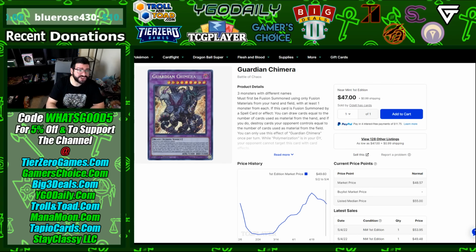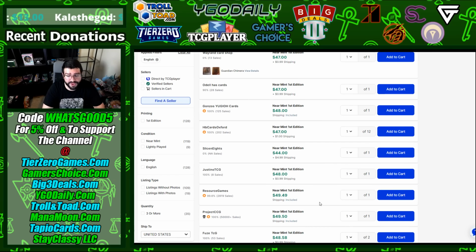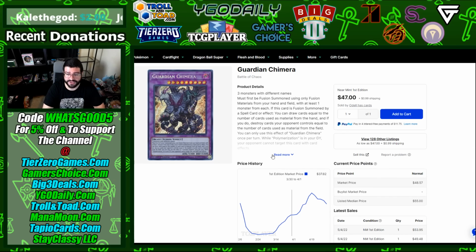Now, cards outside of Ghost may be impacted by it. Guardian Chimera is continuing to go down right now, but as everybody gets their Alubers and decks together, I would think they'll want to have access to Guardian Chimera. Most people that already had theirs ready for events probably do, but now a lot more people will be picking up the deck. So as this trends downward, I might think that it would be rebounding soon.